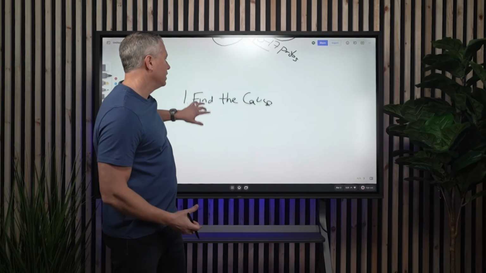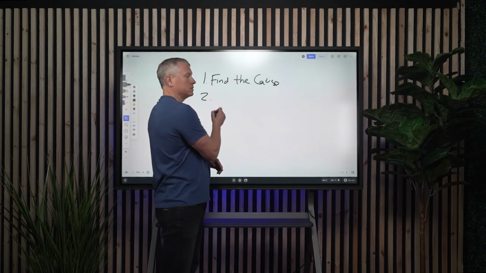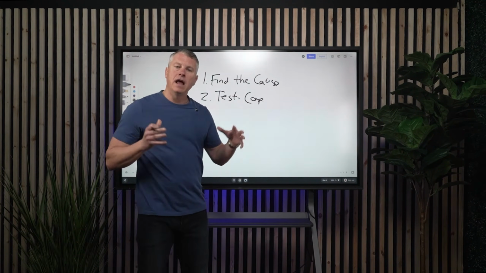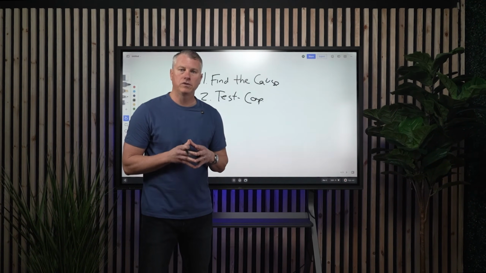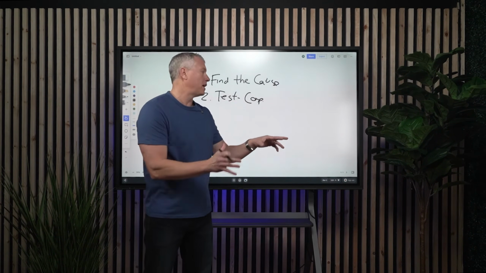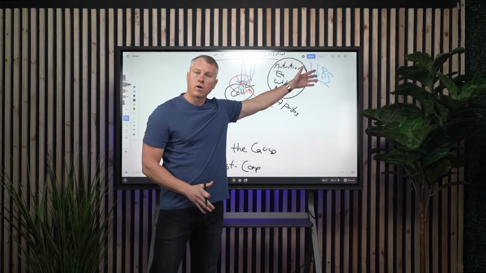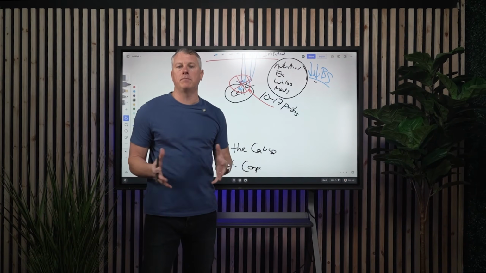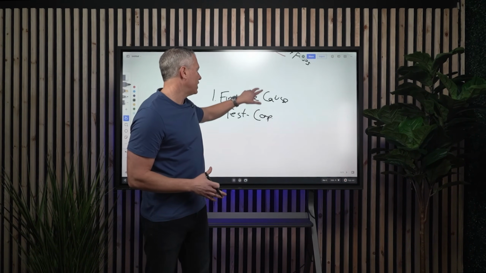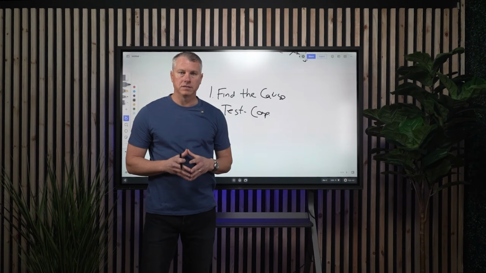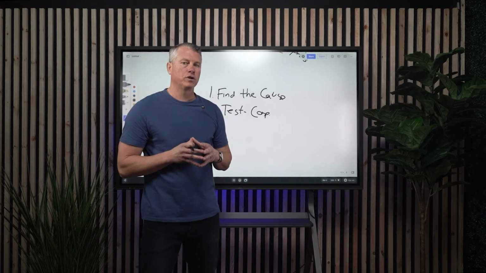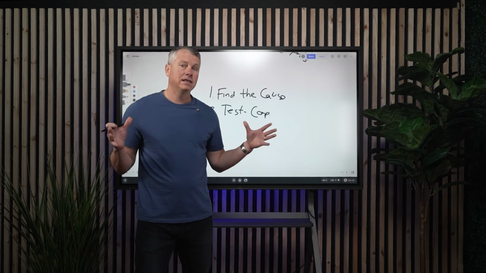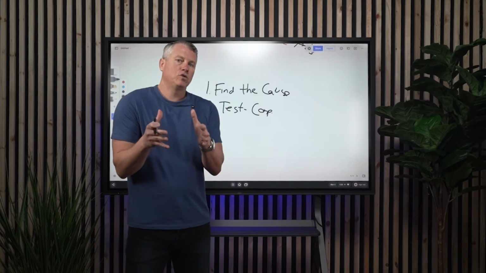So we have to find the cause. And how do we find the cause? We have to identify it by doing comprehensive testing, not just the basic testing you're currently doing with your doctors, because that only identifies what your sugars are doing right now, which is fine. Or if there's a need for more medication, again, that's fine if you're just looking to manage your diabetes, but it doesn't identify specifically how to reverse it. So is it possible to truly reverse diabetes? 100%. We see this in our office all the time. We rarely see a patient fail because we're able to identify their problem.